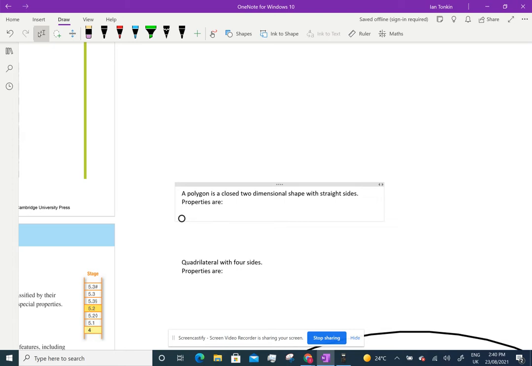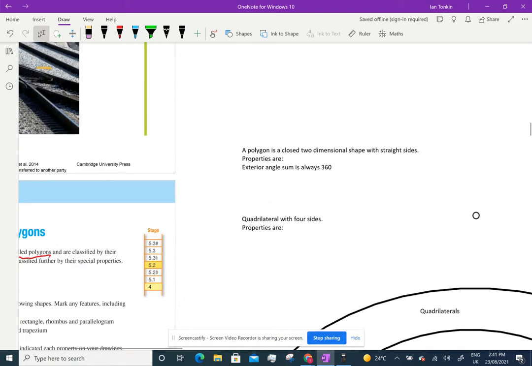Like you can have triangles, quadrilaterals, pentagons, hexagons, heptagons, octagons, nonagons, decagons, and you can keep going. And all of those just represent the different sizes. So all the properties will be different, except for one. There is one property that all polygons have, and that is that the exterior, and you need to be writing these notes, exterior angle sum is always 360.